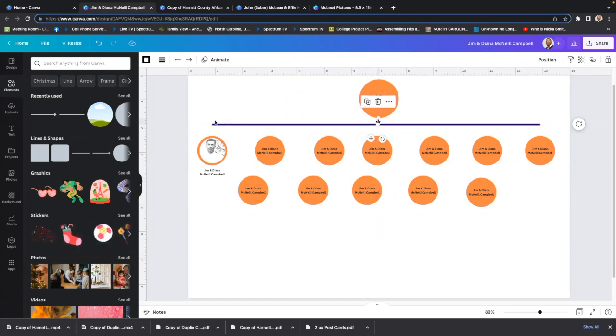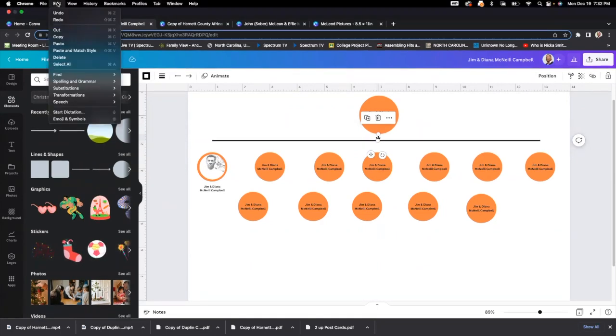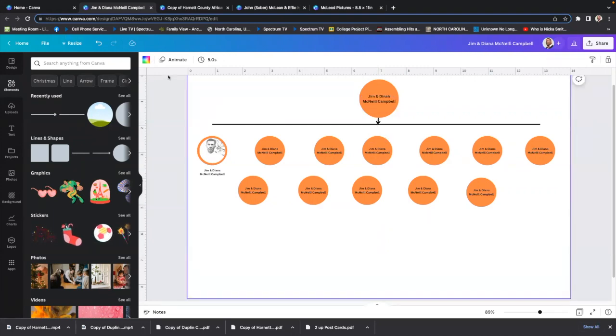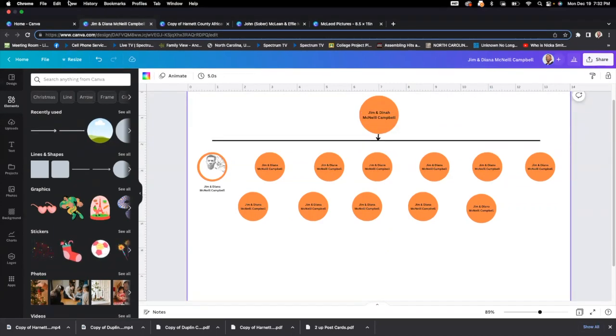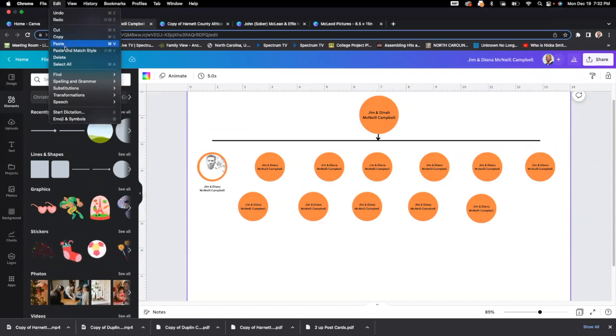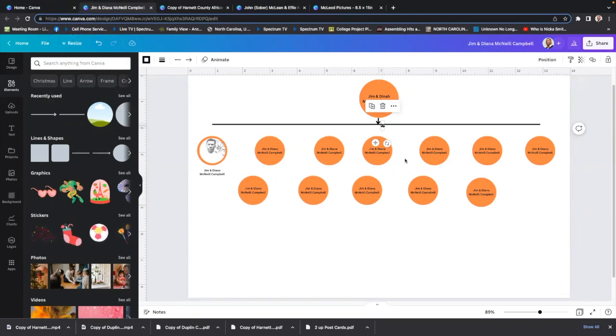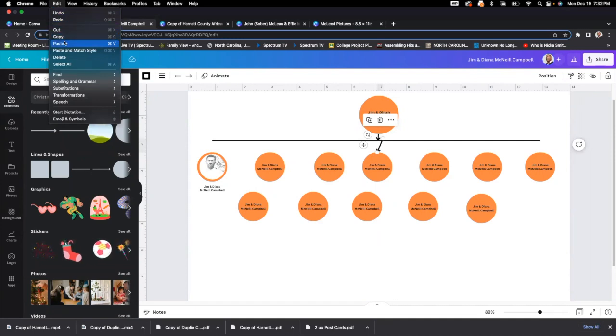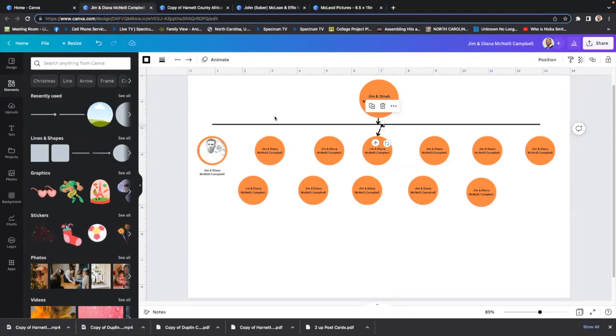Then I can take that same arrow, copy, paste, and line that to each one of these children. And I can get creative and stop fooling with trying to get it straight. But I can be creative. It could be straight or it could be crooked, whatever we want to do.